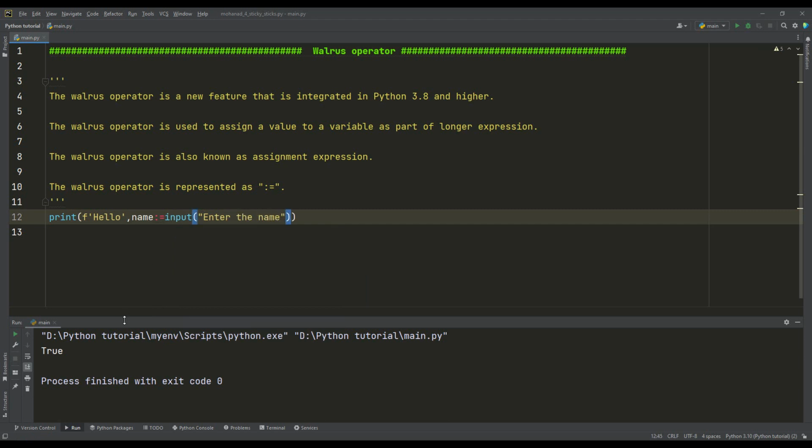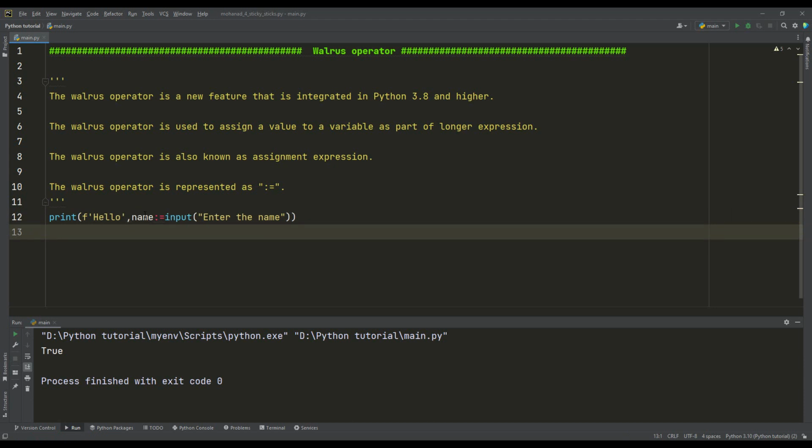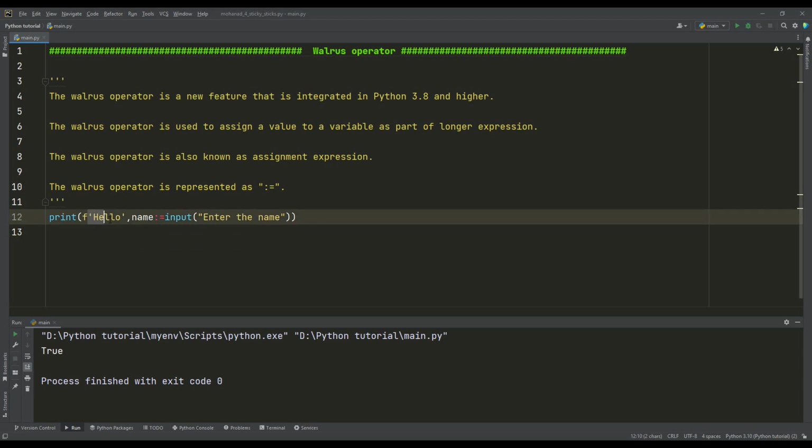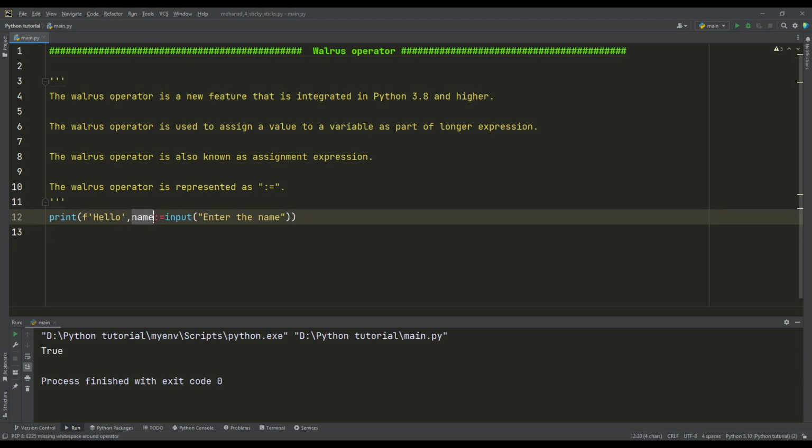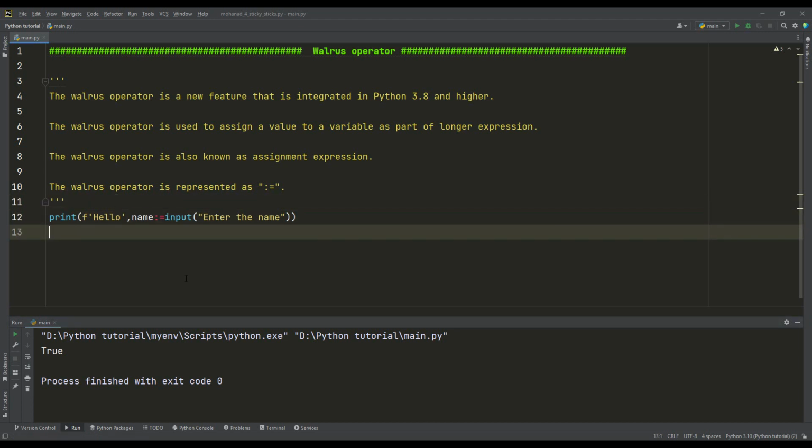At first we will use this name as a variable, and I want to print hello to that variable. So we combine in the print statement hello, and we combine the variable and the variable assignment, using a colon and equal sign, which reflect the Walrus operator. In this line, we assign a value to the variable name from input, and later we print this hello. Let us execute this line of code.